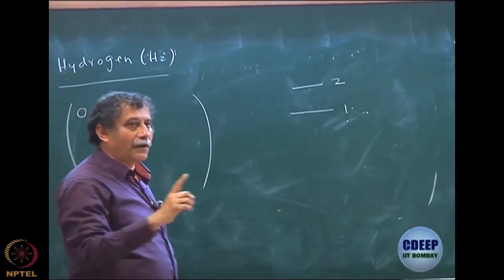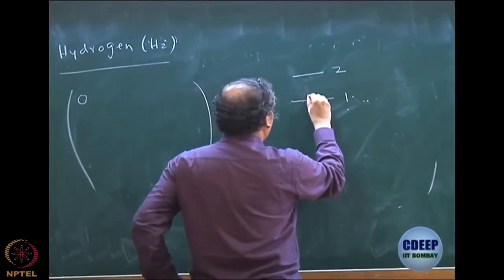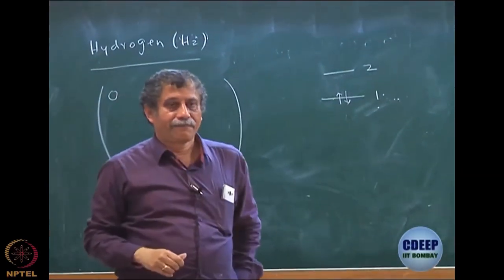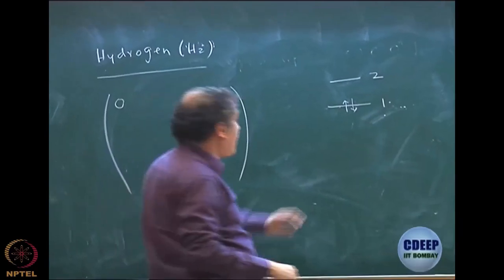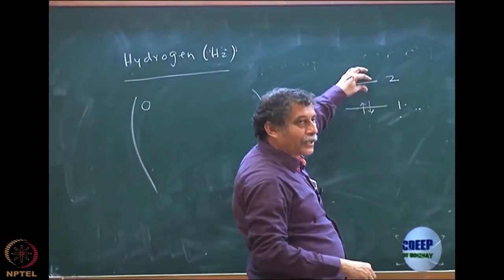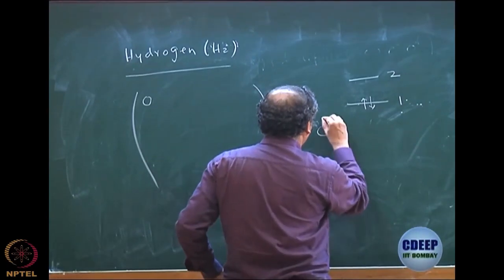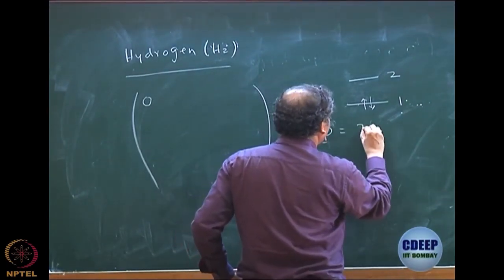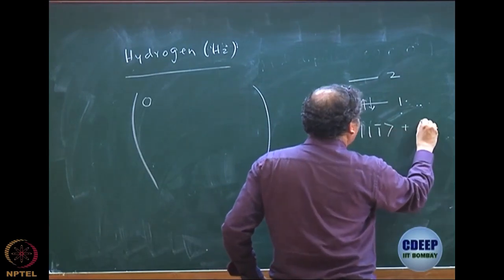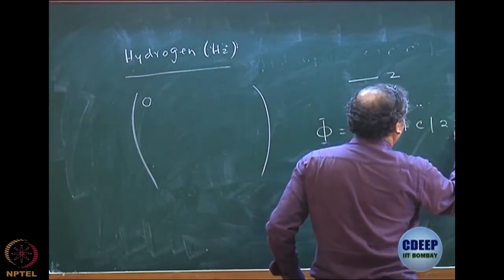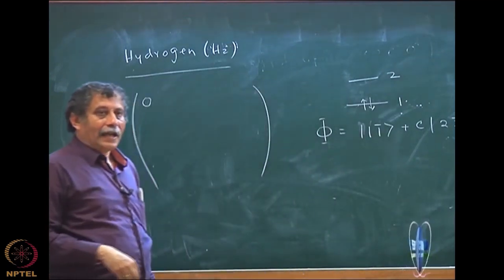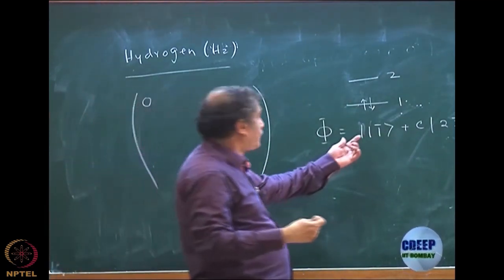So, what is my Hartree-Fock? My Hartree-Fock is when these two electrons are in orbital 1, right? And what is double CI? I just put this here. So, your wave function phi, let's say the exact wave function, is the determinant 1 1 bar plus C times the determinant 2 2 bar. You agree? And both of them are actually spin adapted singlets.